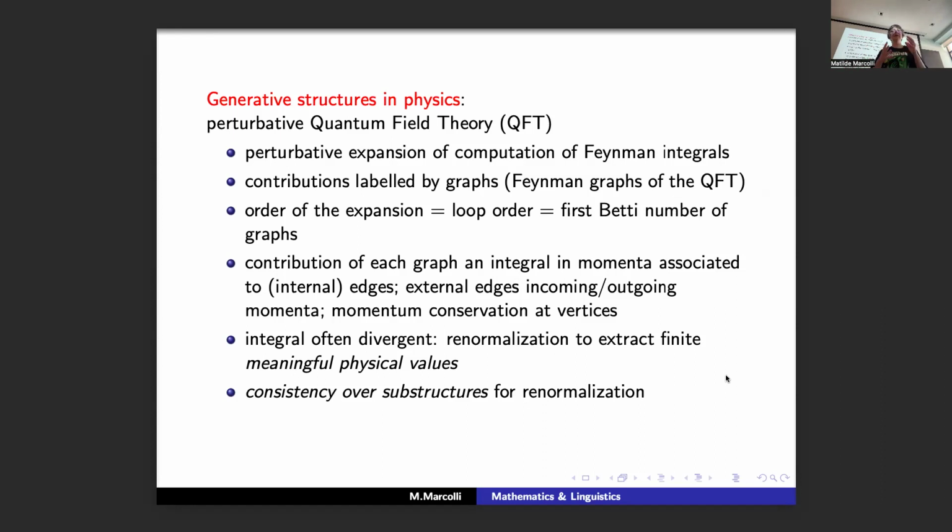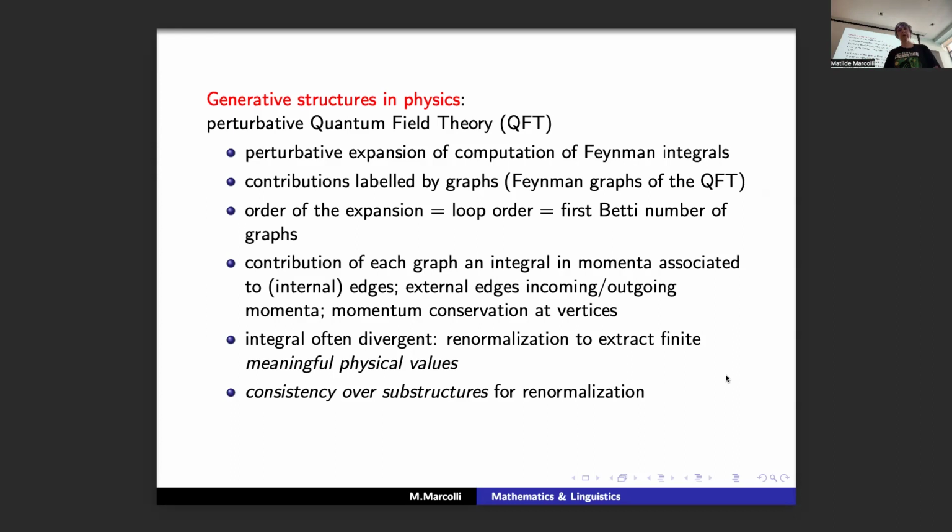And in a sense, the main point is what this algebraic structure does for you in the setting of theoretical physics. The main point that I want to focus on is that in perturbative quantum field theory, these kinds of algebra structures are responsible for organizing a certain procedure, which is renormalization in quantum field theory.